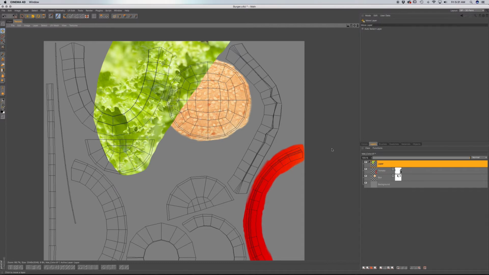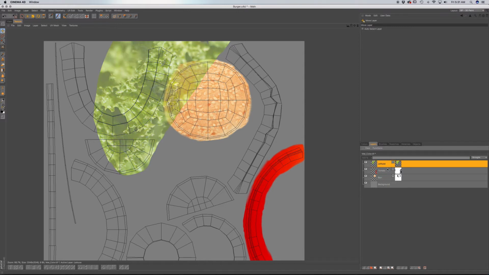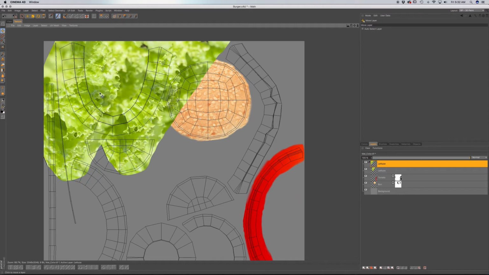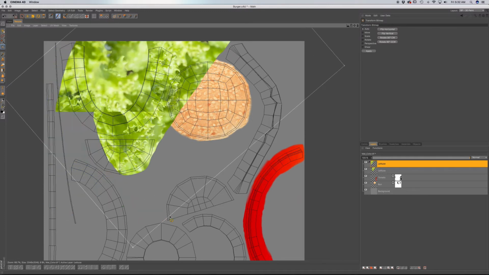But if you want to be a little bit nicer, what you can do is move this into place, double click, name this lettuce. And we could also duplicate this image. Oops, excuse me. If you click on this icon here, you can duplicate the layer. And you can move this over to the side. And what we can do is then transform, rotate this around.